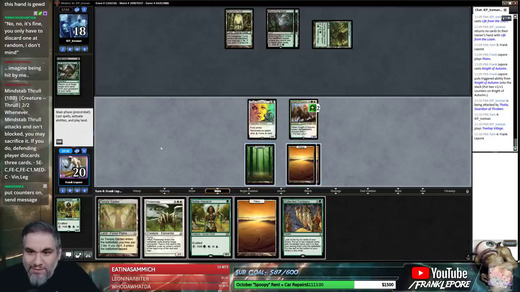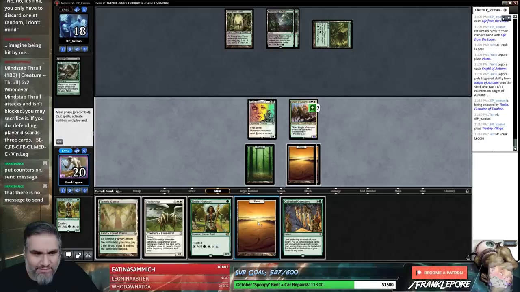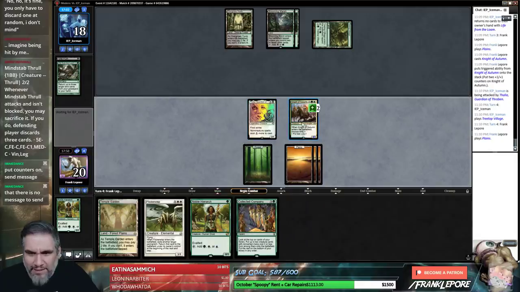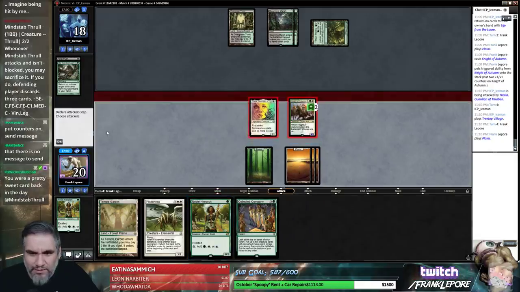There we go. Now we're talking. Now we got a game, boys and girls. I don't really want to play this. I don't really have to. We can just play Plains here. If they play Liliana and make us discard something, we'll just discard Noble Hierarch.